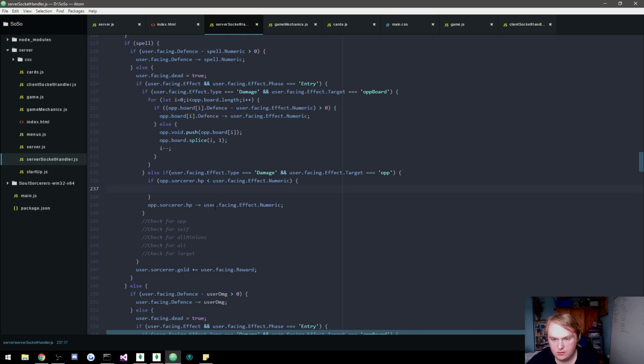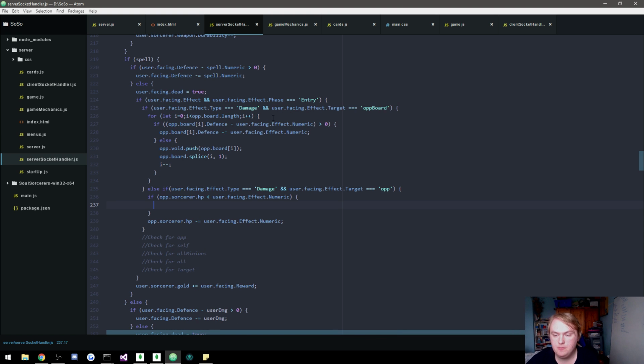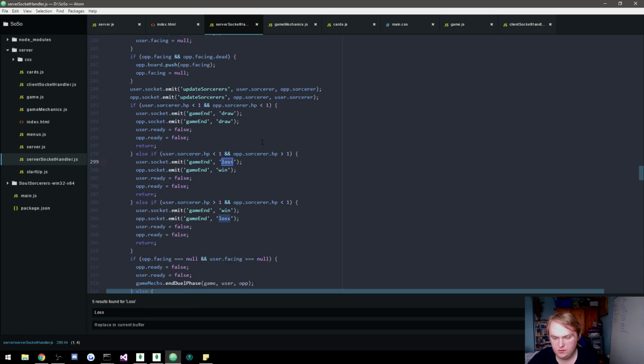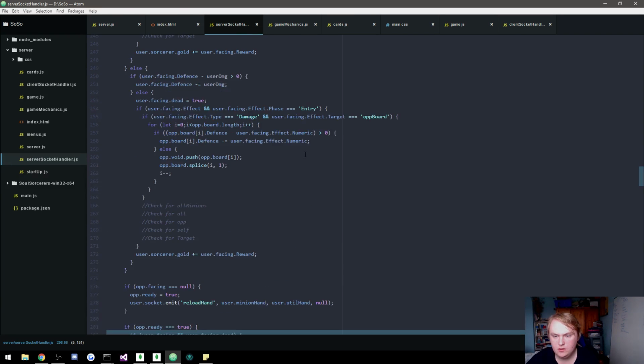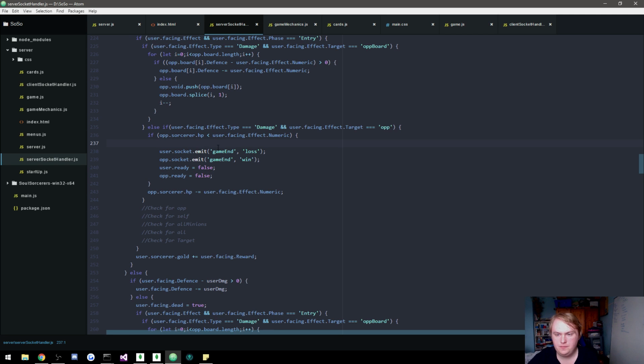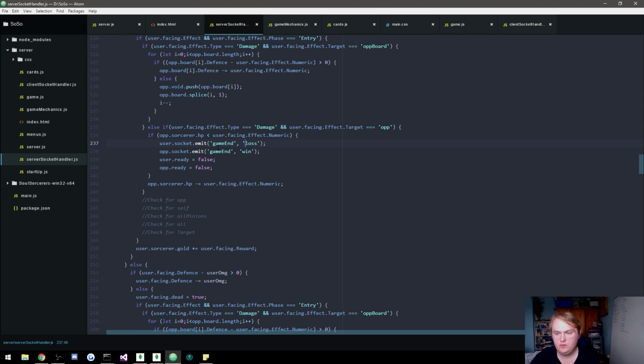We need to just end the game. So find loss. Here we go. In fact, we should do this, except this should say user.socket.emit win and op.socket.emit loss.